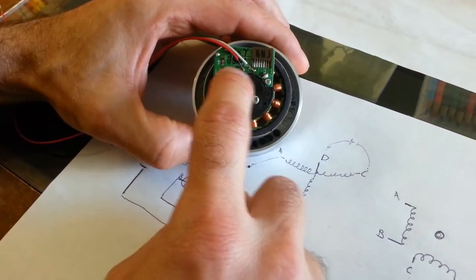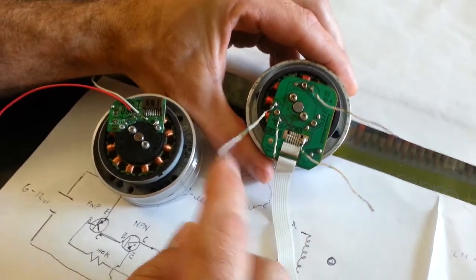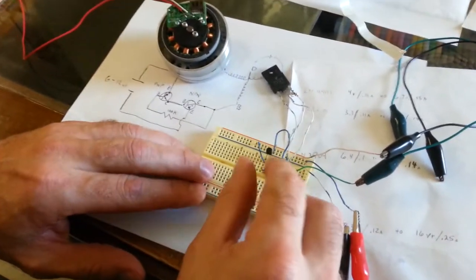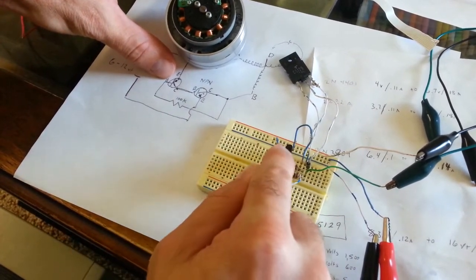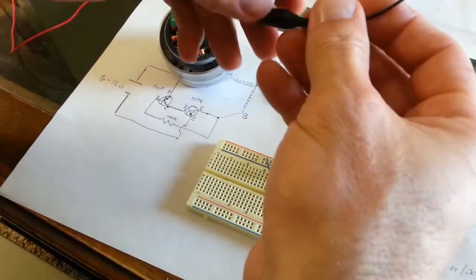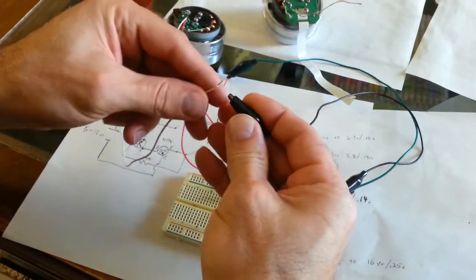This was a really easy motor — the three beginning coil points were right in a row. In my previous video I showed a more complicated one to figure out, but both motors work really well. Here's the circuit board — it's a bit of a mess right now, but here's the diode, the PNP transistor, and the high-voltage, high-amperage NPN. It doesn't matter which wire you connect on the circuit — it'll work both ways, which is a real nice thing about this circuit.